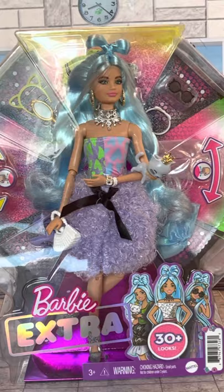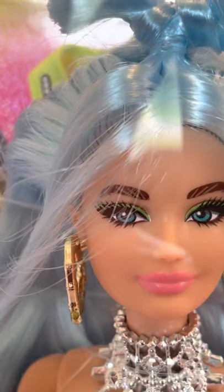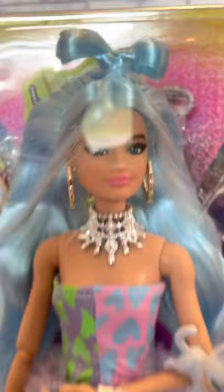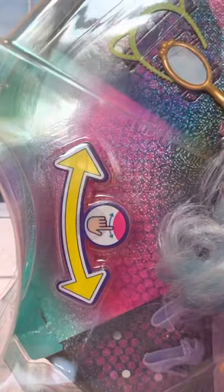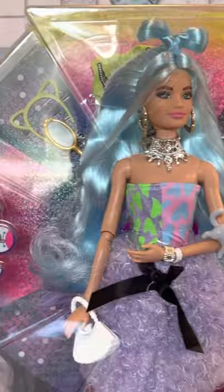They haven't gotten here yet, but this gal somehow made her way here. There were two on the shelf and the other one had wonky eyes. This gal seems perfect, but she seems to have like maybe some kind of dot on her eyebrows. Hopefully it's just a piece of dust debris because her face is really nice. We'll get to the hair in a minute, but let's talk about this doll. The packaging is awesome — she's in kind of a weird wheel or bubble.